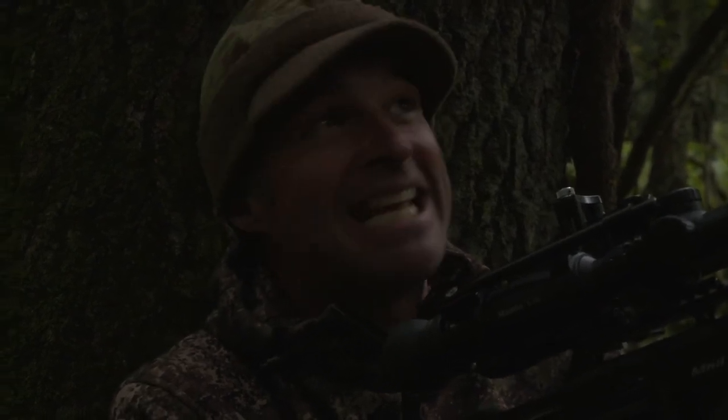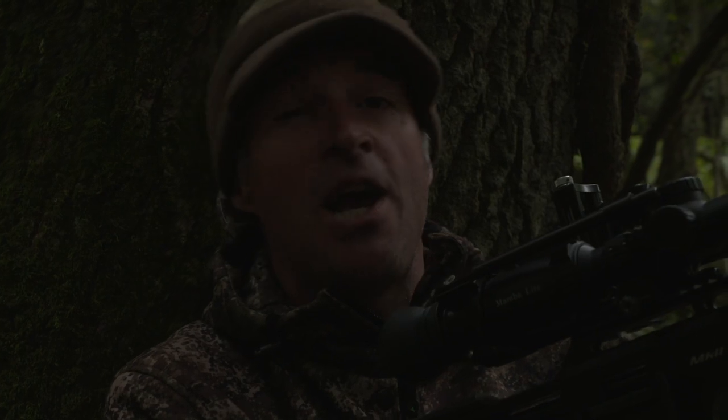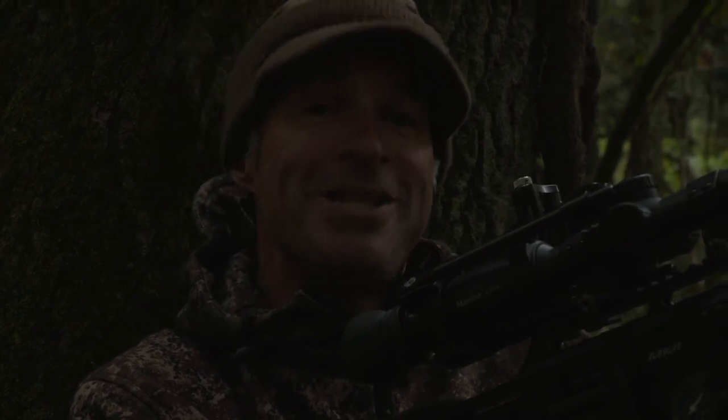I'm afraid we're going to have to pack up earlier than we'd hoped. It's gone really dark, the forecast is for heavy rain and it's just starting to spot. Nicky doesn't want to get the camera gear soaked, and to be honest squirrels don't tend to move very much when it's chucking it down with rain. But at least we've managed to bag a few, and hopefully I've managed to show you that it is possible to get out and get a few squirrels when the woods are full of natural food like they are at the moment and they're not coming to your feeding stations.